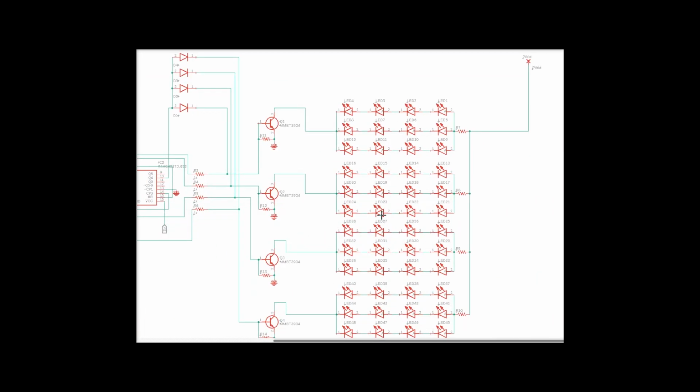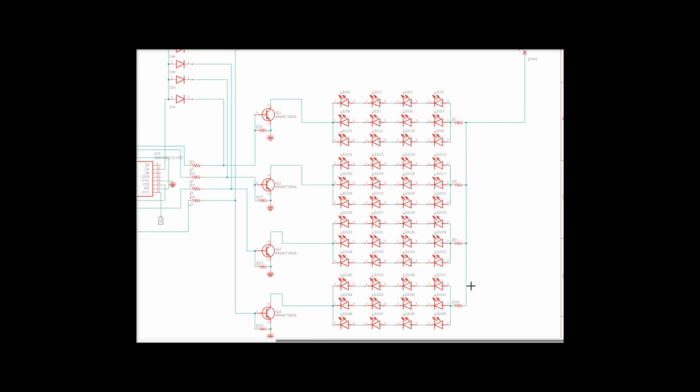And over here, you can see I added resistors to the grouping of the LEDs. Better safe than sorry. It might not even need them, but I just figured I'd throw them in there. Sure, I'll get some hate for not using resistors individually with the LEDs, but I'm pretty sure this is just fine. I've used one resistor for a grouping of LEDs in the past, and it worked just fine, so no big deal there.